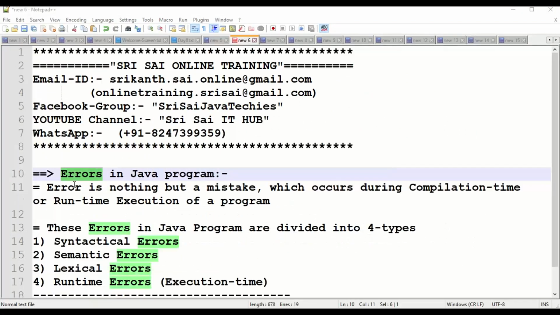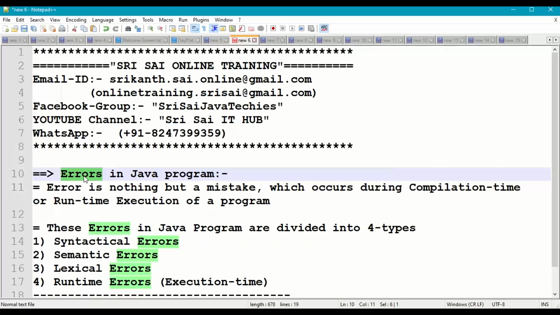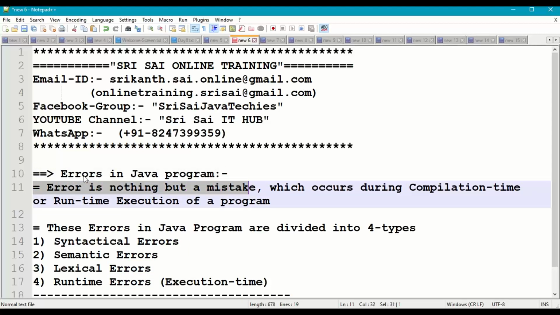Now let us start with today's session topic: errors in Java programming. What is an error? Error is nothing but a mistake, which occurs during compilation time or running time execution of a program. Errors in Java are divided into 4 types.